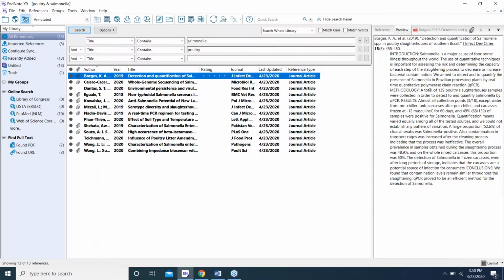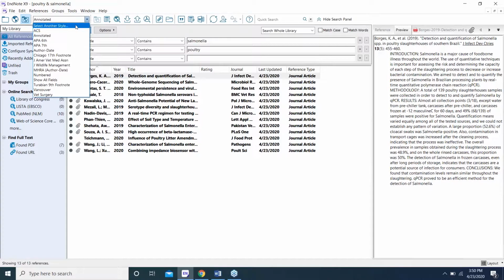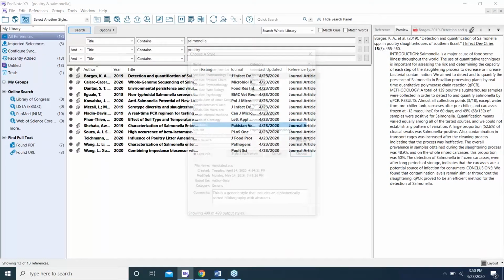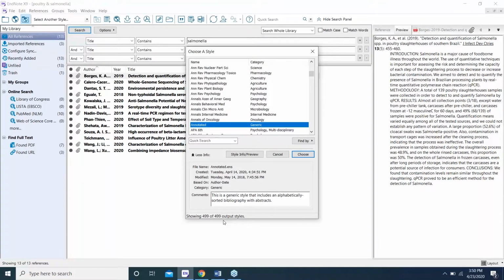But I would imagine most of you are probably using standard styles like APA, MLA, Turabian, Chicago, or you're submitting to a journal. So if you come here and go to select another style, you'll see EndNote ships with about 500 output styles. Most of these are going to be journals. Journals have their own unique way of citing things.